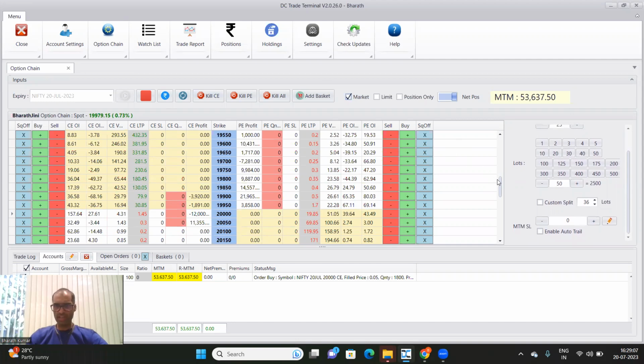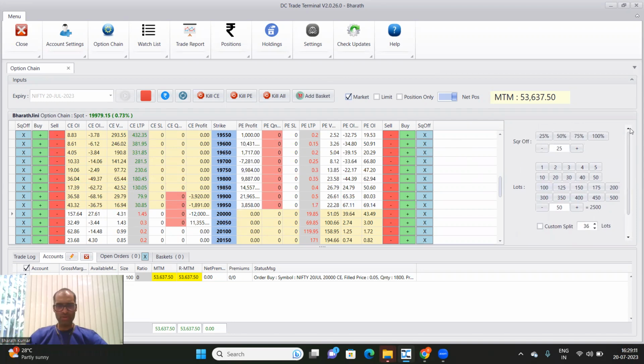This is the tool through which I trade. It's a very simple tool that I have developed and it works through API. Let's say if I want to sell, you can choose the lots here. No typing business in this tool. Say 10, 20, 30, 40, whatever lots you want to do. Let's say 50 lots or 100 lots. If you want to sell, just press 100 lots here and press sell. If you want to buy, use the mouse and press buy. This is a square off, and you can square off 25%, 50, 75, 100%. You can square off whatever quantity you want.